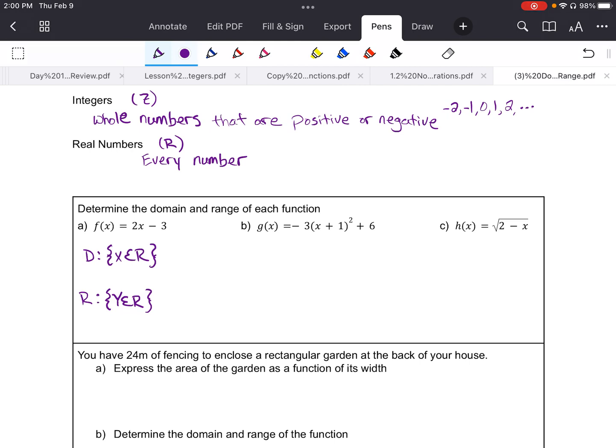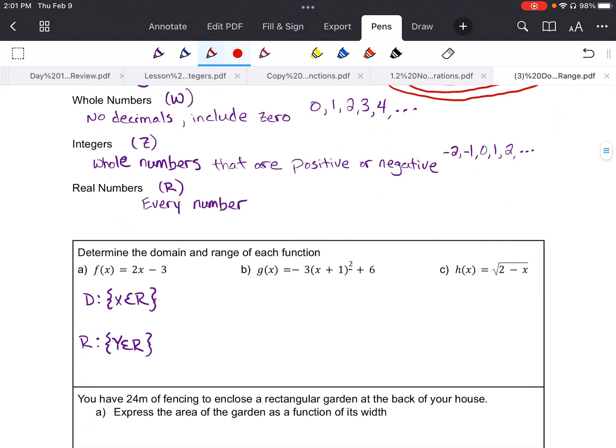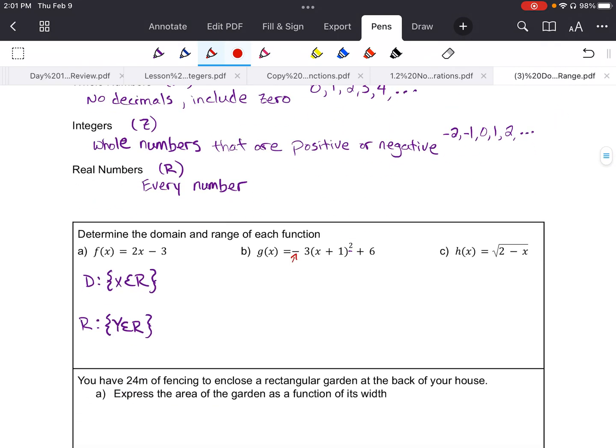Okay, the second one, quadratics, right? It has this exponent of 2. This is in factored form. So domain and range are the easiest in quadratics in factored form because of 2 parts. Okay, and I know that it's been a while since you've looked at quadratics, and I'm not expecting you to remember everything and how to graph this, but you do need to know this, that the negative sign here is telling us that when you draw a parabola, you'll be opening down. Okay, so that means that y's are all going to be less than a number.